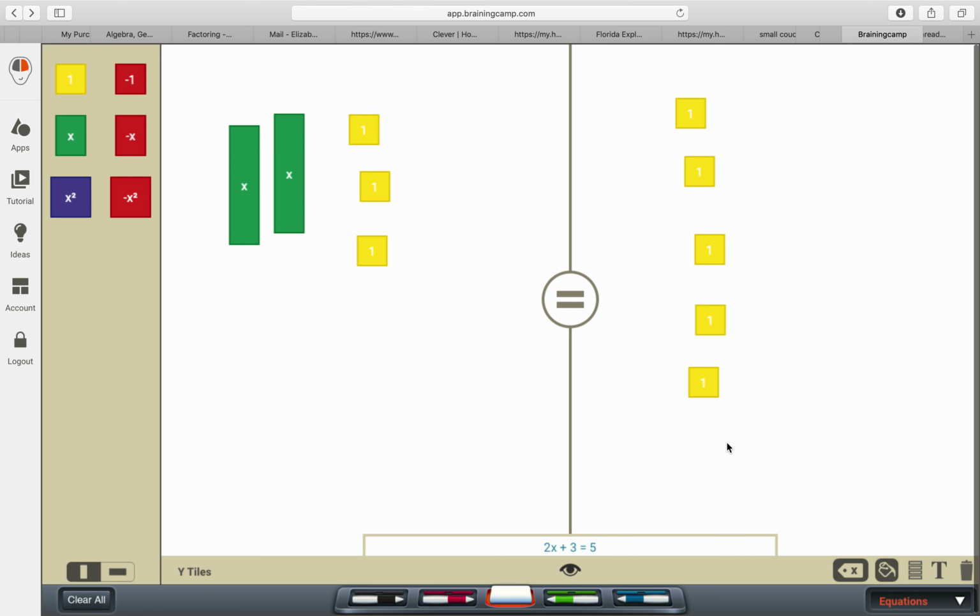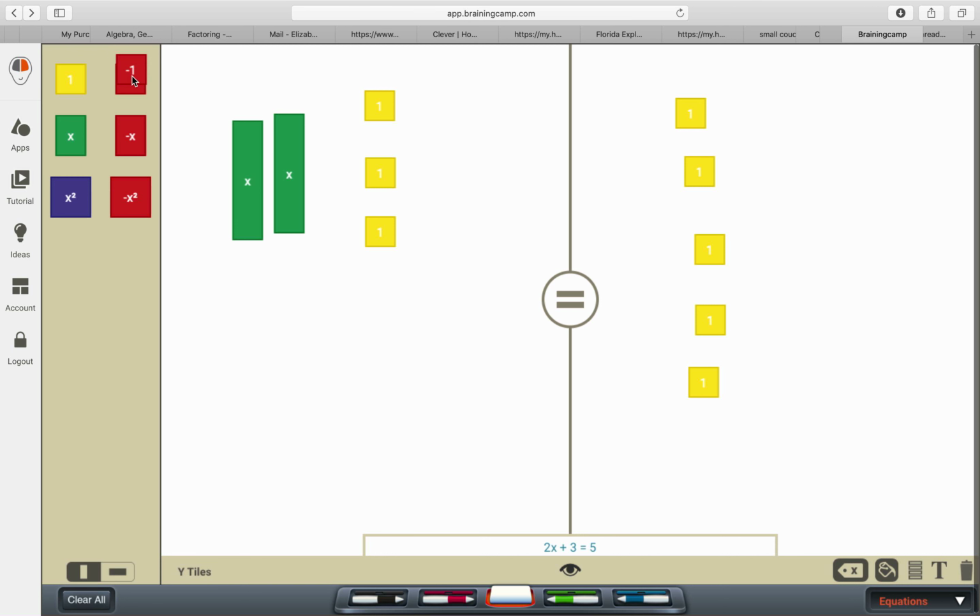Now, when we're using algebra tiles, we want to get this green tile, the X tile, by itself because we want to figure out what X equals since it's unknown. The way we do that is by manipulating or doing something to both sides of the equation, all the while keeping it balanced or true. In order to get X by itself, I need to get these yellow ones to cancel out. The only way to get these yellow tiles to cancel out is to make a zero pair. A zero pair is a pair of tiles that equal 0.